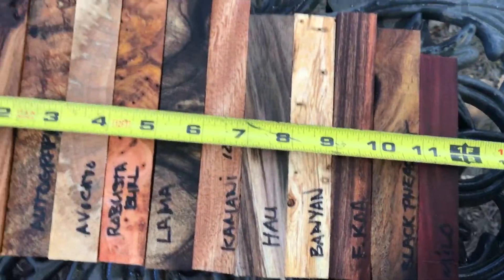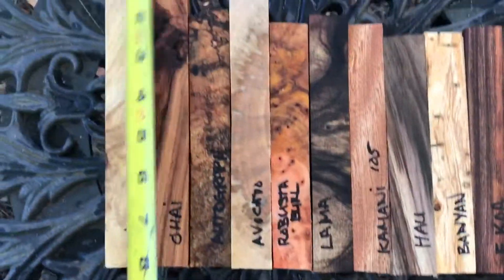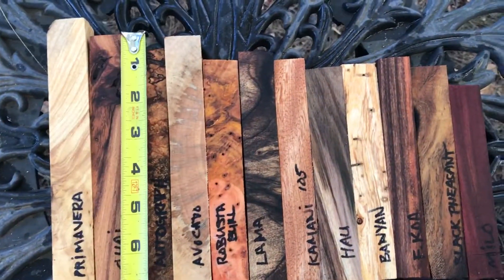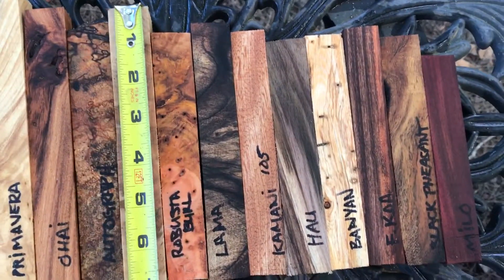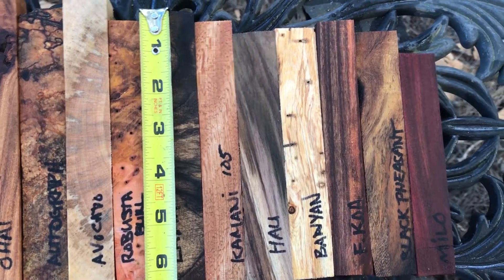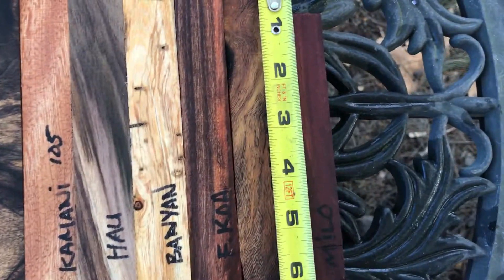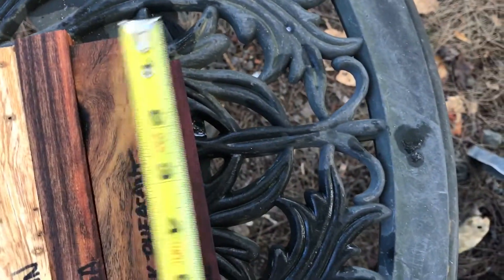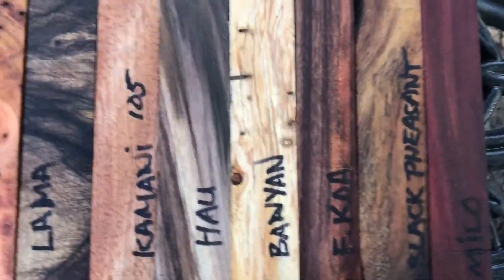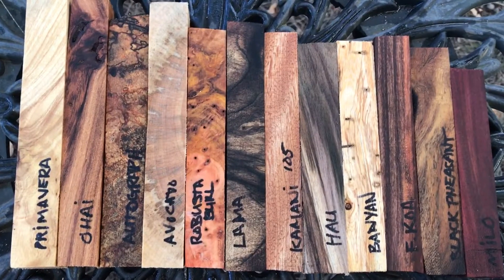Real nice solid wood. The combined widths on these come in at 12 inches. Heights vary: seven and a half inches here, down to seven. This stuff over here is a little over six and a quarter, almost six and a half, and down to six on most of these. On the end you're looking at also six, but this one here is five and a half — the Milo — which has beautiful color in it. That's auction number 105, the mixed pen set for this week.